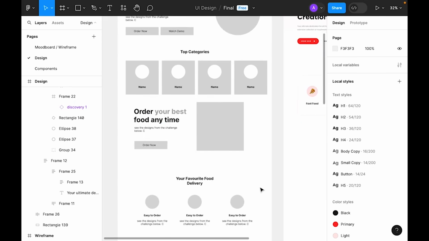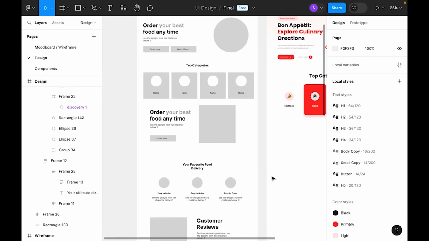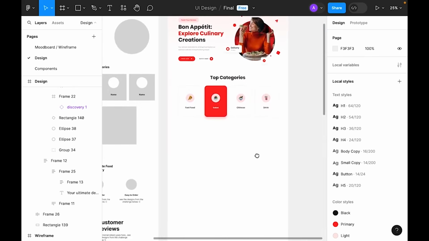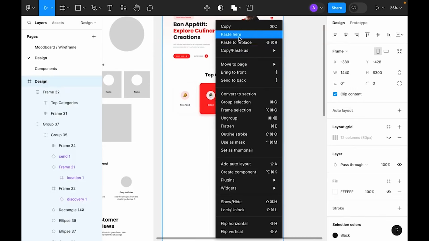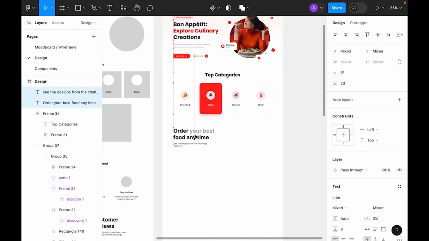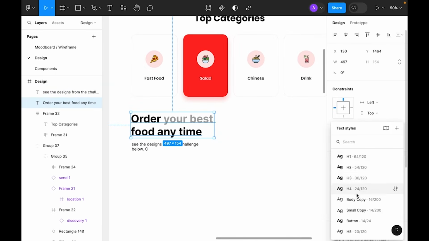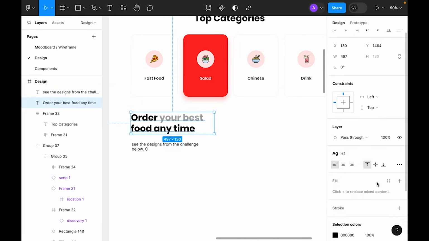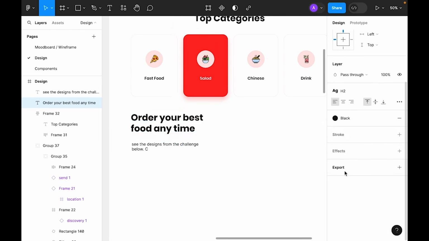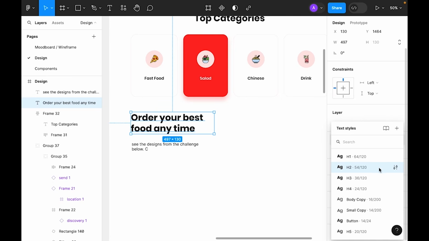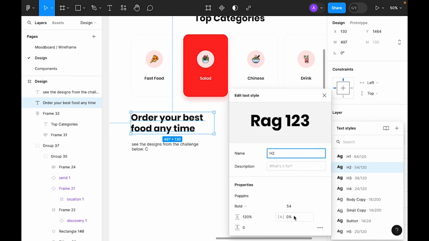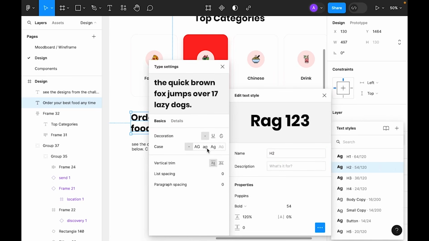This is our section we need to design. So let's design this section. Just select these two texts and paste it here. Okay, first we need to assign the title. So this one H2. For the fill color, let's add the same color. Okay, for the title case, we just need to go to the text properties, and here we need to make it title case.